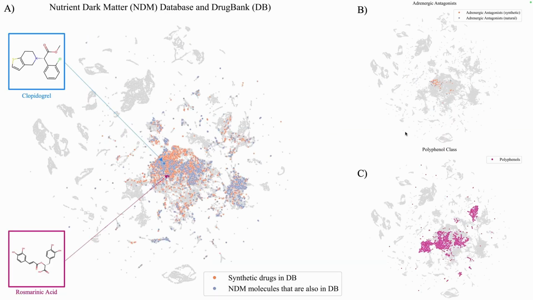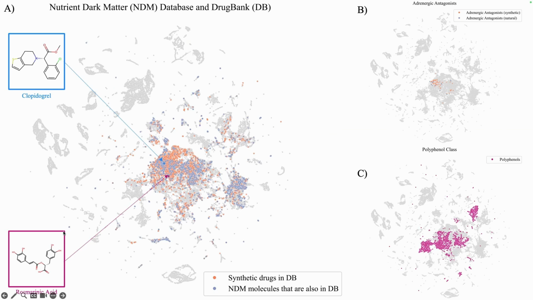So rather than behaving as the standard macro and micronutrients that serve as energy sources, for example, providing essential amino acids for growth and repair or regulating enzyme activity, many of these molecules in the NDM may be closer to drugs. So here I added on top of the previous map basically all molecules documented in DrugBank, and 24% of these molecules appear also in the NDM, implying that they are molecules that we find in natural ingredients that we consume every day.